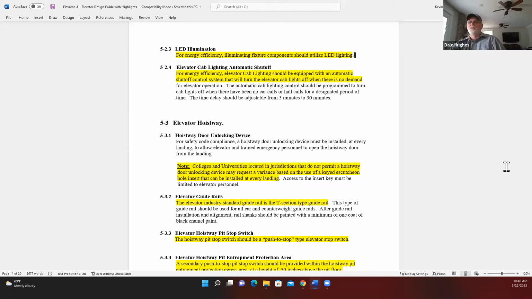Yeah, these are just recommendations based on life cycle cost. So absolutely, and every designer and every facility manager should look at the available technology, the available systems, and make that determination.